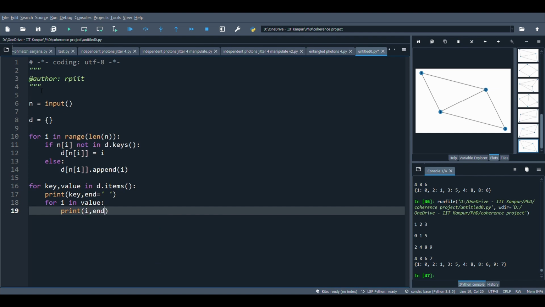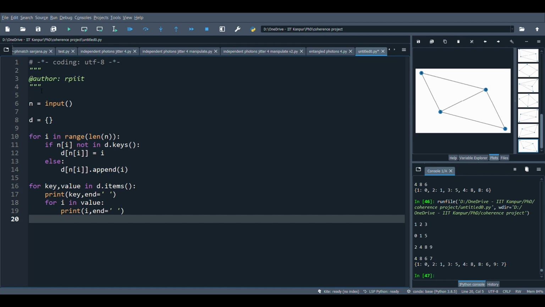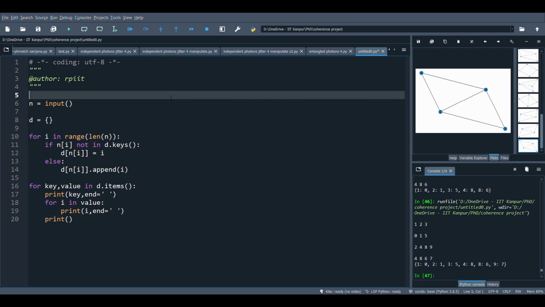One needs to be careful when using these two commands. Okay, so the code is written, and let us test our code by running it.